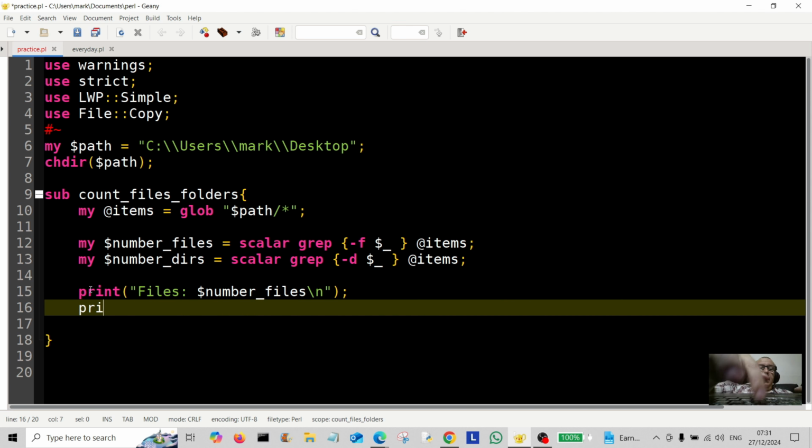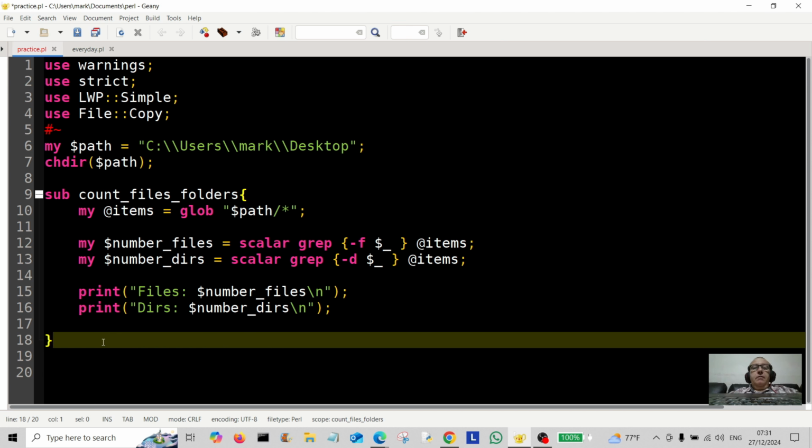We're going to print out directories or folders, that scalar number dirs. New line character there. Okay.